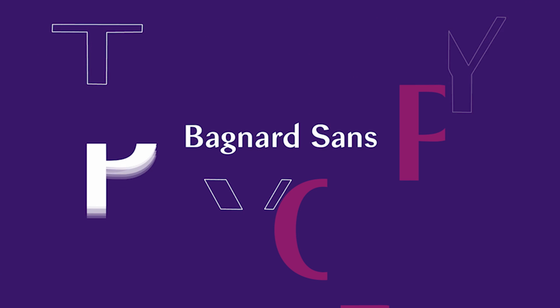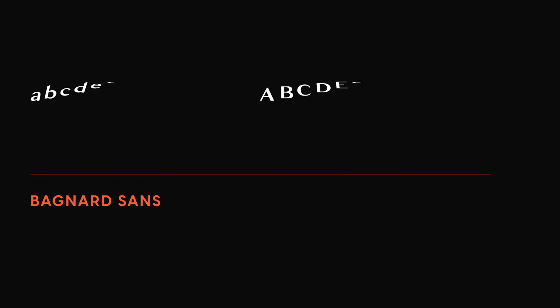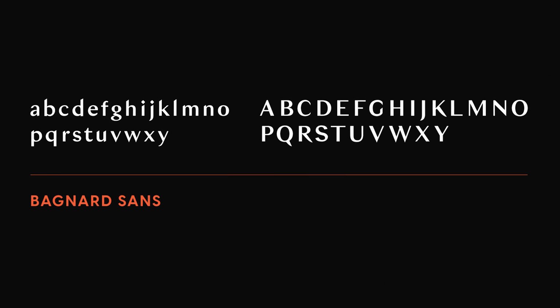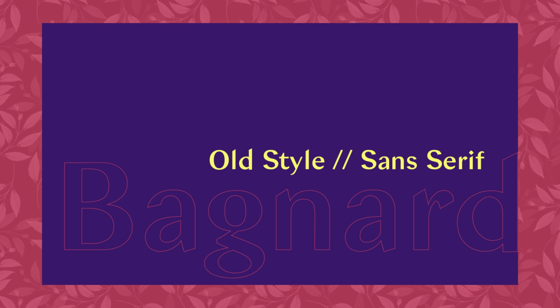The next font is Bagnard Sans. This is probably one of my favorite fonts that I've seen for a long time that is free for commercial use. It's got a really old style look to it, although it's a sans serif, which means it doesn't have serifs. It sort of looks like it does as well. Bagnard is an old style sans serif font with contrasting glyphs.